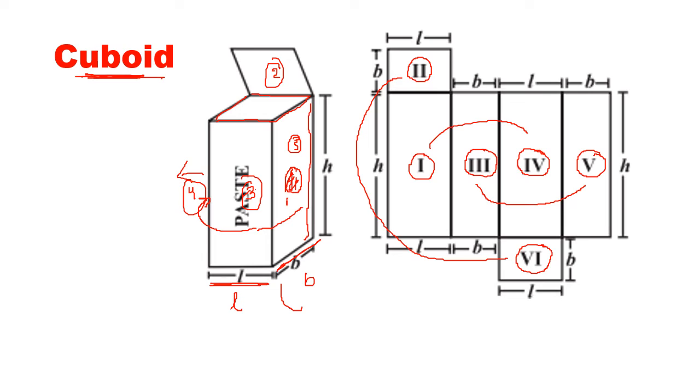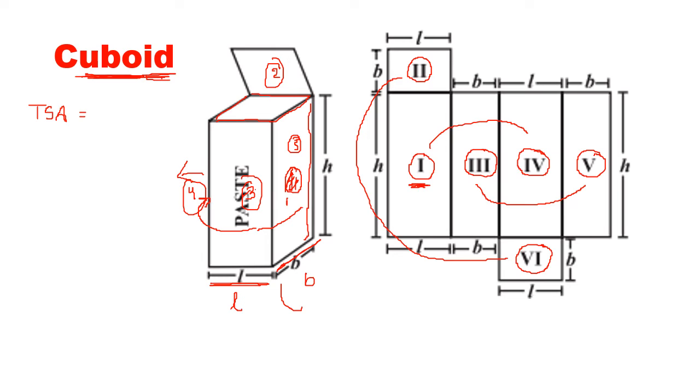Now, if I want to find out the total surface area of the cuboid, we'll call it TSA, the total surface area of the cuboid. Till the previous lectures, we had learned how to find out the surface area of 2-dimensional shapes. Now we are going to a 3-dimensional shape. The first we have taken is the cuboid, which is made up of 6 sides. To find the surface area of the cuboid, we will have to add the surface area of all the 6 sides. So let us begin how to find the TSA.